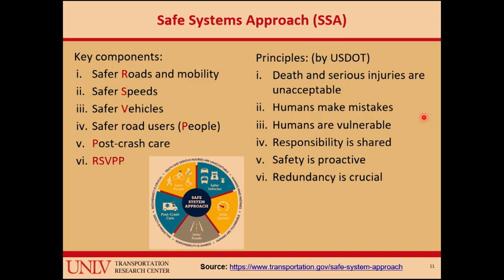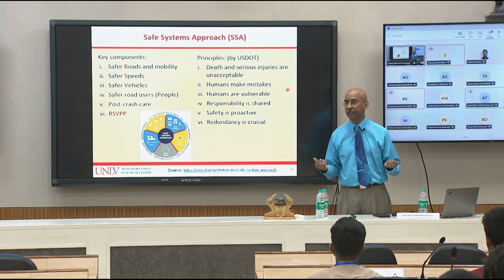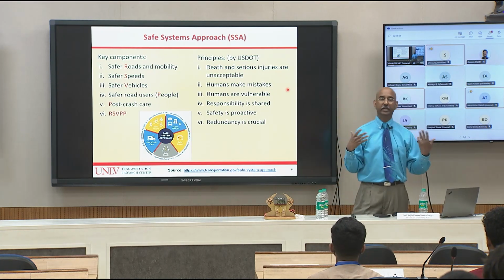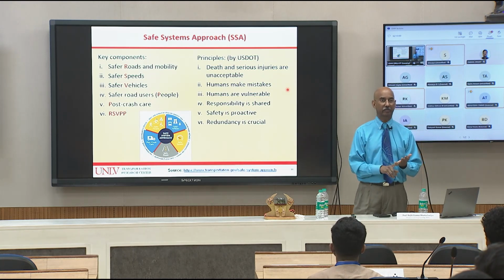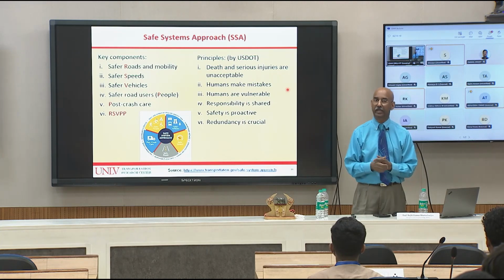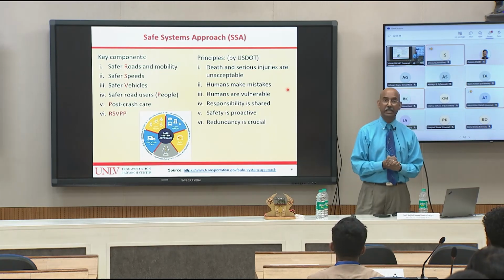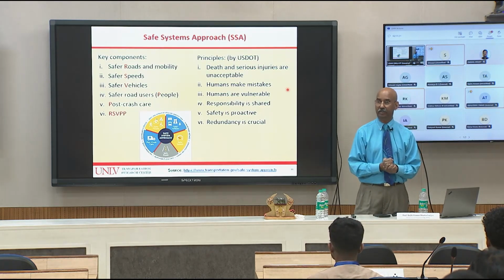Responsibility for safety is shared amongst a lot of people involved in the transport domain. Government, public, we as owners of vehicles, we as operators of vehicles, we as users of roadways. So there are many players, and then beyond this, the media, whether it is television stations, radio stations, now we have social media, getting the word out, whether it is education, enforcement, and so on. And we need to be proactive for safety.